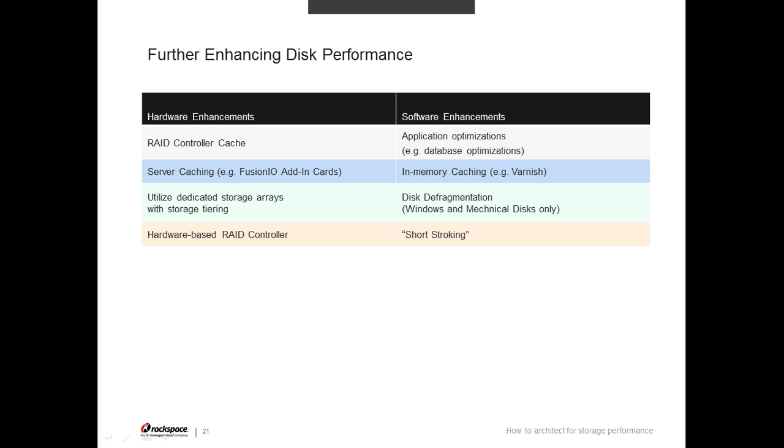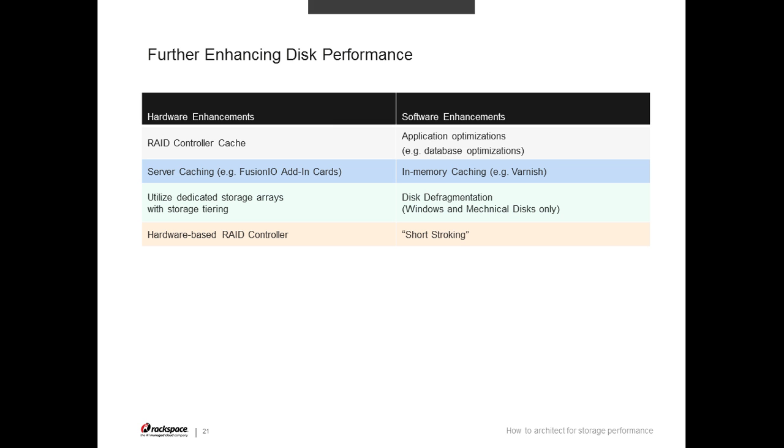Now, this slide takes a tangent away from architecting storage and gives you some insight in how we can further improve storage performance. After all, the goal is to improve storage performance to allow the business to run more effectively and keep our customers happy. There are a number of hardware and software enhancements we can make to speed things up, some of which will give massive performance improvements, again, depending on scenario. But a common thread among all of them is they use a form of caching or try to limit disk access in the first place. This is because disks are fundamentally slow.